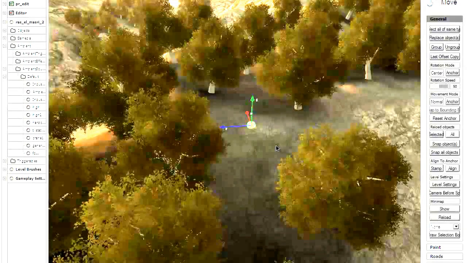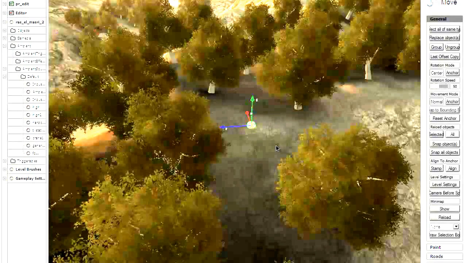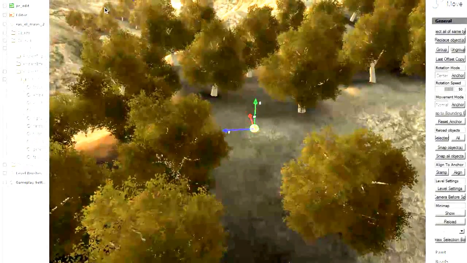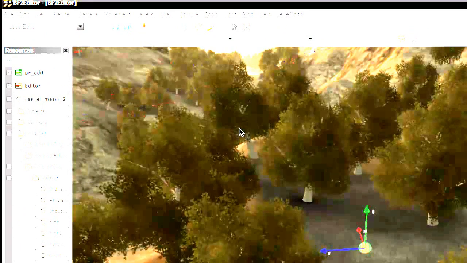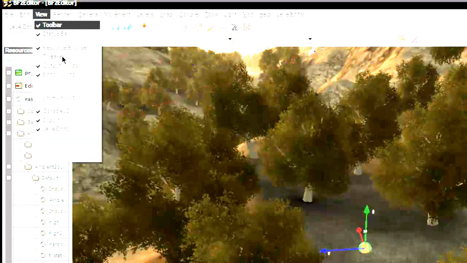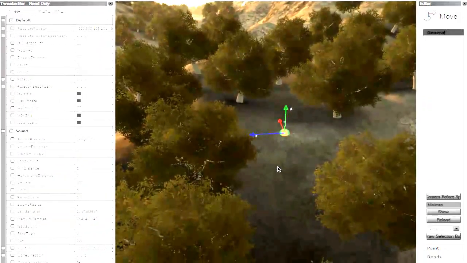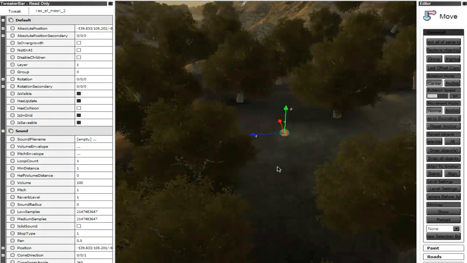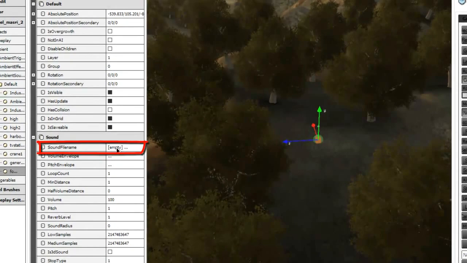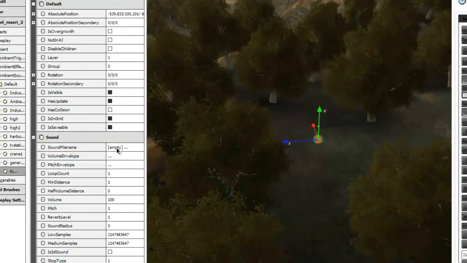So now that we actually have it selected, what we need to do is add our sound to it. The easiest way to do this is to go through the tweaker bar. I always close mine just to keep resolution on my screen. So we just go to View, and then Tweaker to open the tweaker bar, and our ambient sound effect options come up on the left. Now what we need to do is go to Sound File Name. It shows it's empty right now, which is good for us, because if there's something in it, then there probably was an error when you made the actual sound effect.